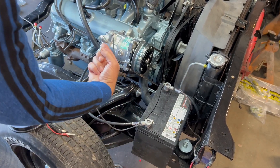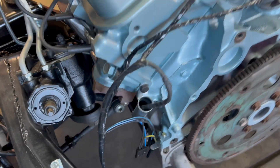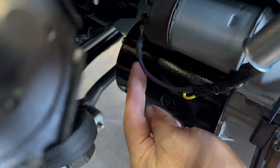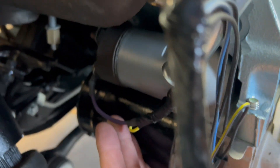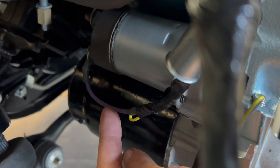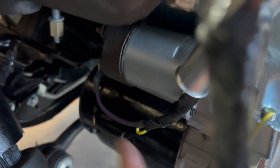Now we're going to go over here to the starter. Let's go for a little walk. Starter is installed on the driver's side of the Pontiac engine — Chevy's on the other side. You'll see a purple wire attached to my starter cylinder and the big battery cable hooked up to the starter. This wire here, I call it the tickle wire — it happens to be purple. That's what goes up inside to your ignition switch. You crank the key, energize this wire, and engage the starter.